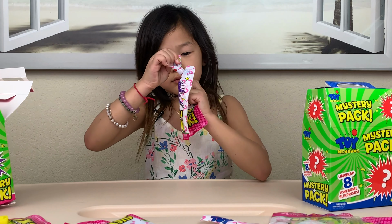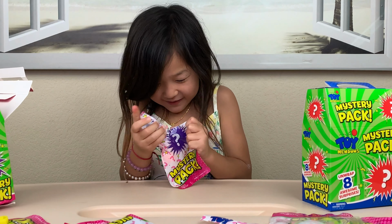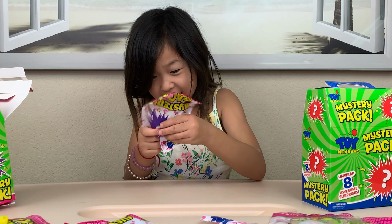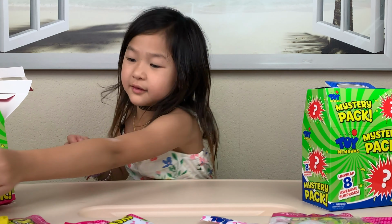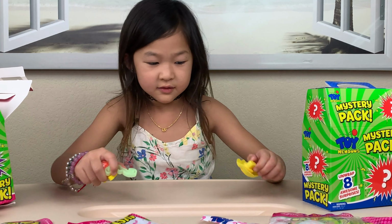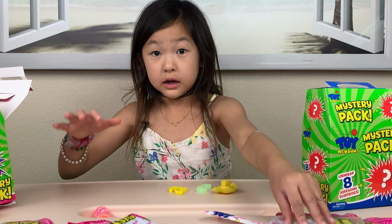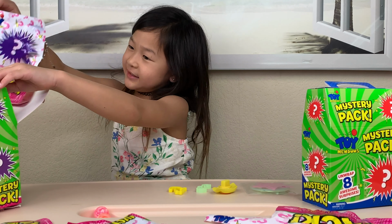Okay, let's see. Whoa. Guess what? I have another of these. Let's go, baby. I can't believe it. I thought I gotta get the same one, but I got different ones. Let's put the prize right there. Okay. But it rolls, and actually, let's put it right there so it doesn't roll around, and we don't have to catch it. Let's take the mystery.